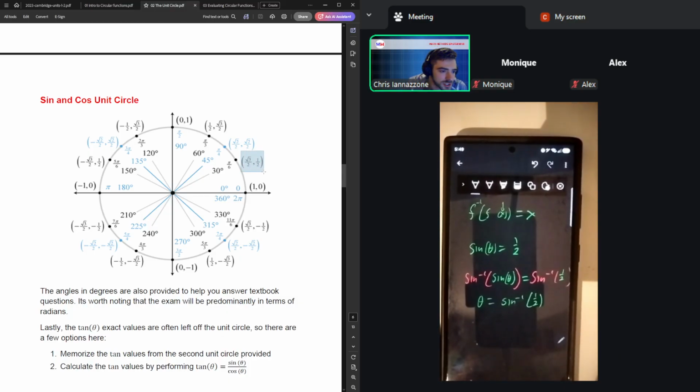From there, how do I arrange my values? The root 3 on 2, the root 2 on 2, and the half. At least in my opinion, it's best to think about this in terms of the position of the x and y coordinates. So like, let's say for this pi over 6 value here, it is as far right as possible as far as the other ones are concerned. It's the rightmost one, which means that the x coordinate that you give should be the biggest of that list. Root 3 on 2, root 2 on 2, and half: root 3 on 2 is the biggest of that list, and you're going to assign that to the x because it's as far right as possible as compared to the others.